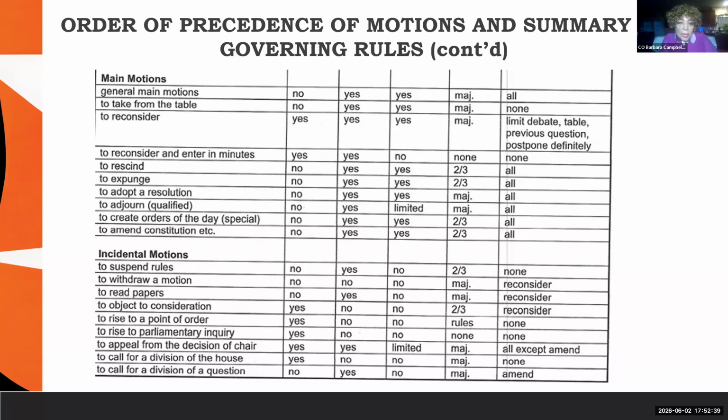For example, to rise to a point of order, you make the motion. I need a second. You need 2/3 votes to approve it. To rise to a parliamentary inquiry. So this will be a good excuse to call for division of the House. Lately, I haven't heard that motion too much, but there are times when you do need to say that. Now, since we're using electronic voting, we're kind of clear cut now on a lot of them, that motion did pass, because the person in charge of the electronic voting would tell you the number and let you know the count so you would know that it did pass. All right, next slide.